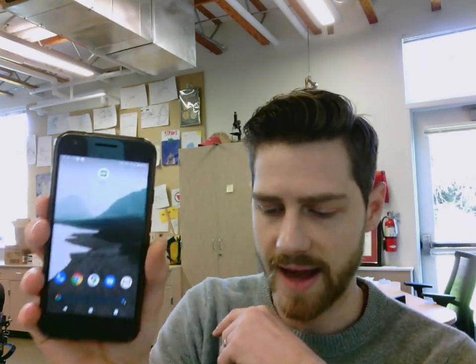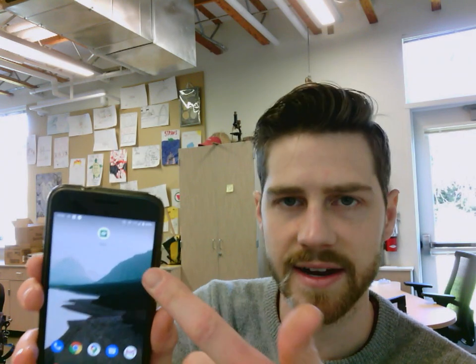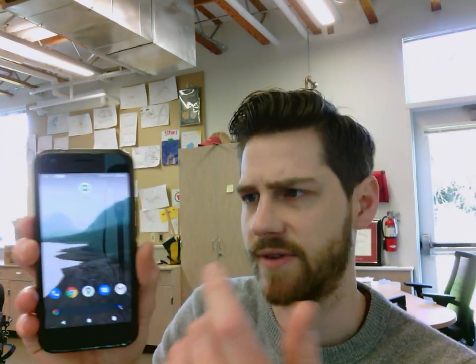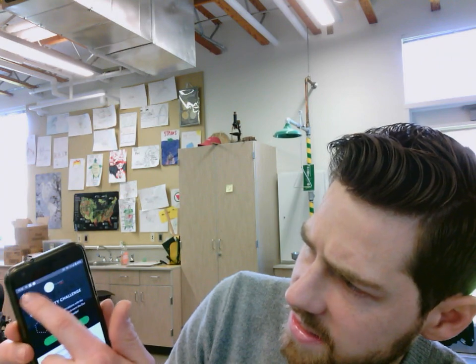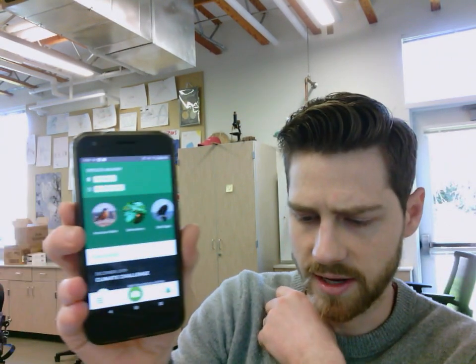Okay, so the other option is Seek. You'll need to download an app, and I've downloaded it here on my phone. You can see it there. It's Seek. Find it in the Google Play Store or on your iPhone, however you get apps on the iPhone. Okay, I've got Seek downloaded and installed. There's what it looks like when it comes up.